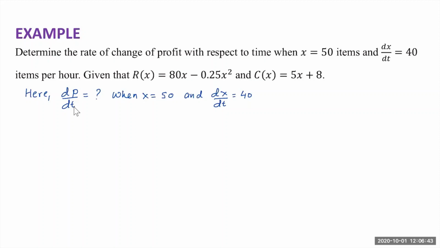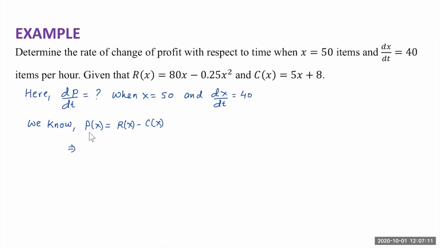So what we need is the profit. So we know the relation for the profit. We know profit is equal to the revenue function minus the cost function. If this is new to you, make sure you remember this. Profit is the revenue function minus the cost function. Whatever revenue you make, from there, if you subtract the cost, the remaining is your profit.